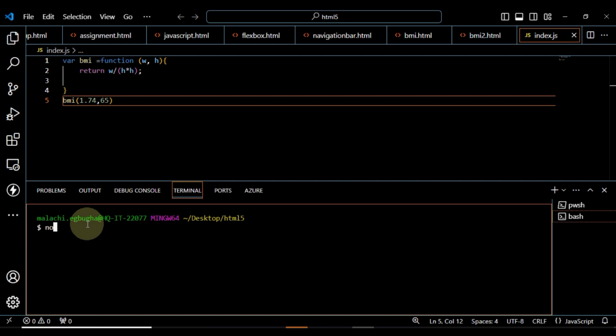So if I do node index.js, I should get my BMI. Okay, let's log it. Console.log.